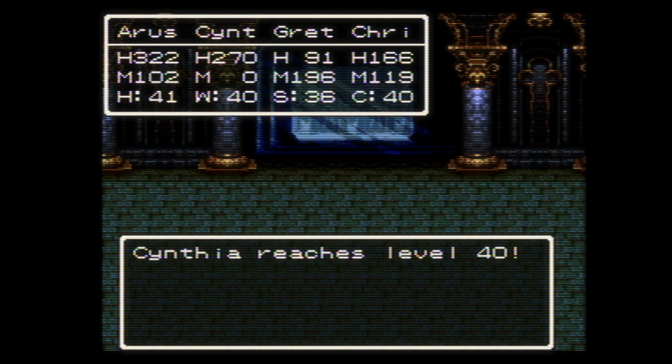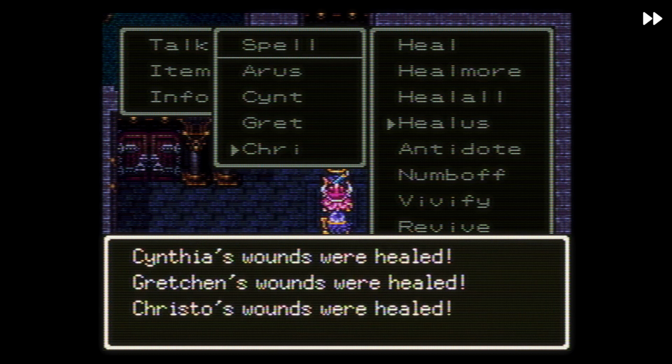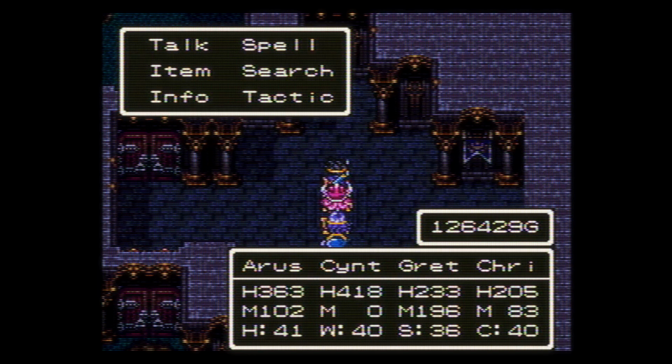Lightning, or Kazap, is the stronger Zap spell. It does 200 damage and affects all enemies, being the strongest spell for the hero. And also Cynthia leveled up again, getting no HP. But anyways, let's heal up a bit. Let's use heal us a couple times, and let's look at our party.